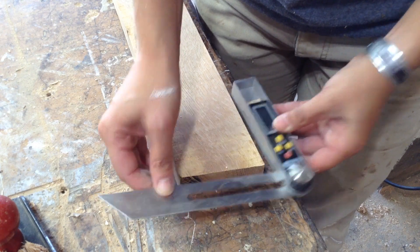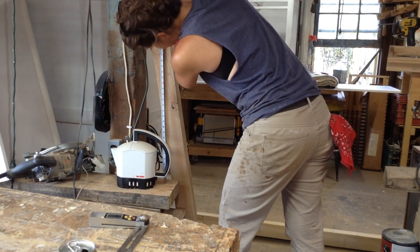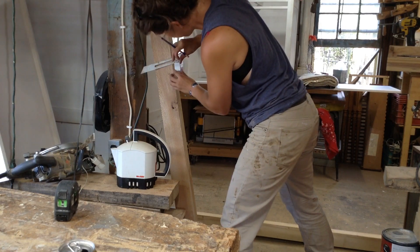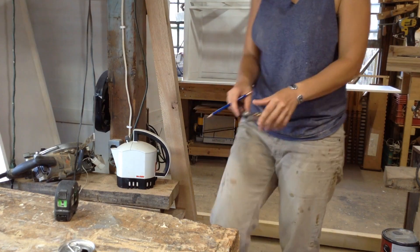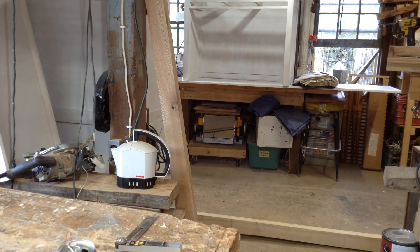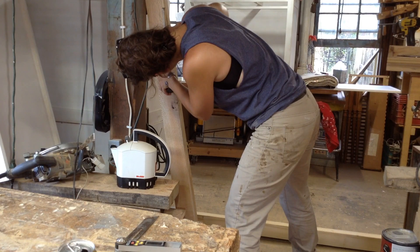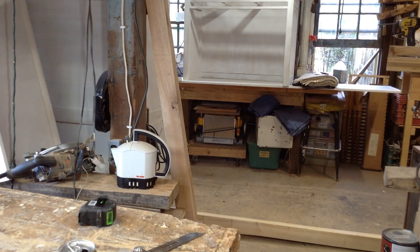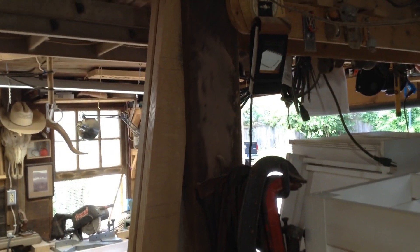To add the shelves, I wanted to put dados in — it just makes a sturdier piece. The shelves need to be at the same angle as the foot; if they're not, they won't be parallel to the floor. The first shelf was going to be about 36 inches up and then about 11 inches between each subsequent shelf. So I took my angle, marked 36, and then marked the inch thickness of each shelf followed by another 11 inches, working my way up the piece to lay out all three shelves. I marked the inside edges of both boards, then transferred those lines to the front to make sure they aligned with each other.